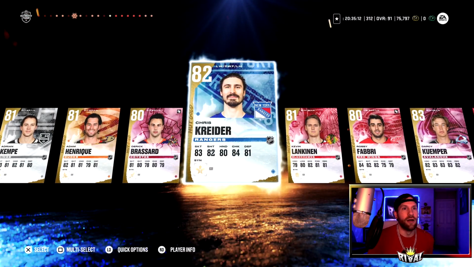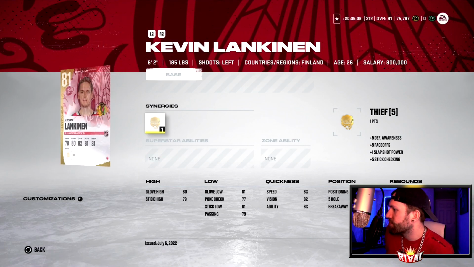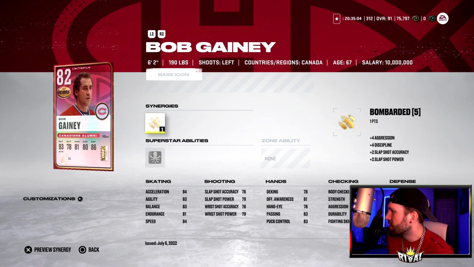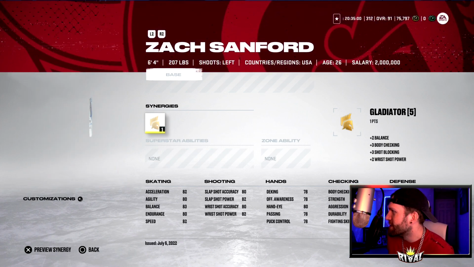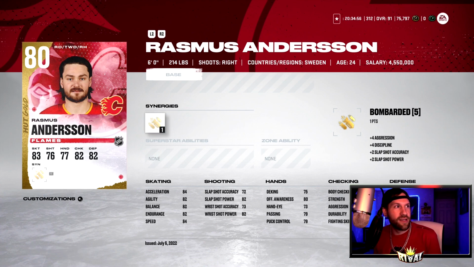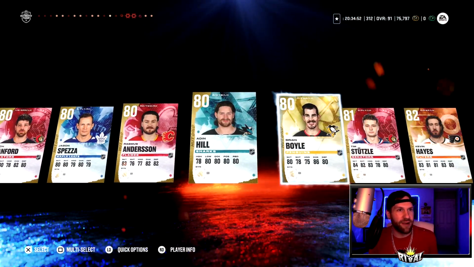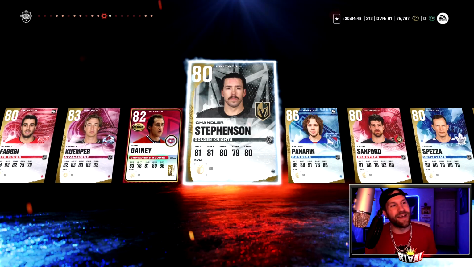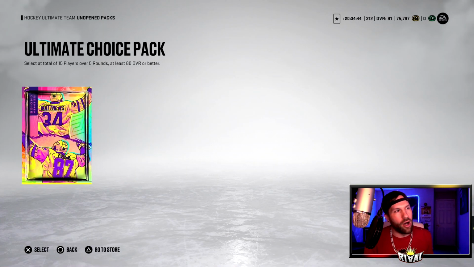And a dot! Okay, you know what? I'm going to do it again. It worked last time. Oh, let it work again. They're going to do me dirty this time, right? It's going to be a base. Yeah, wow. 86 Panarin. That's what I expected last time, actually. Let's go, man. That's a purple pool. I'll take it. Now we're going to follow up with an ultimate choice pack.